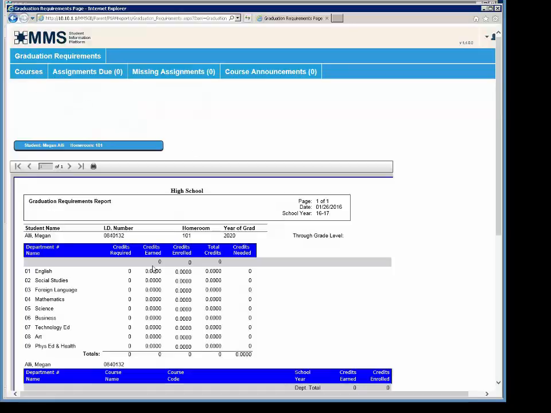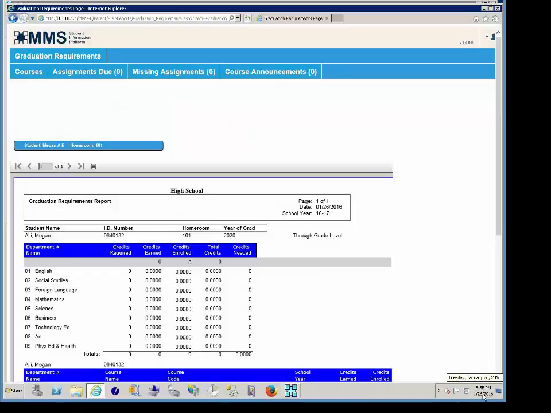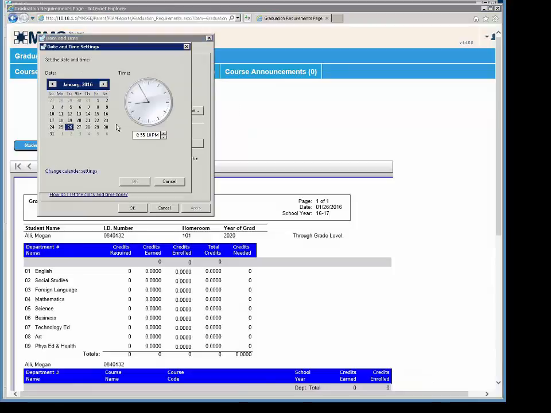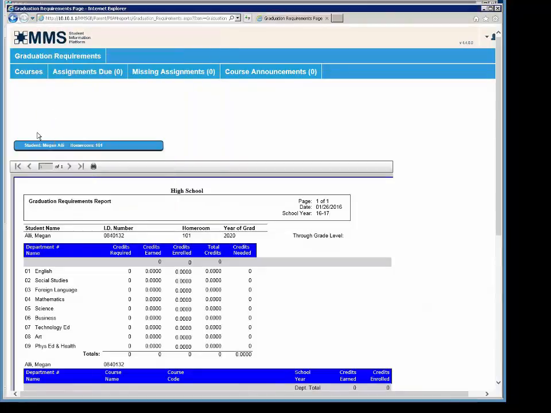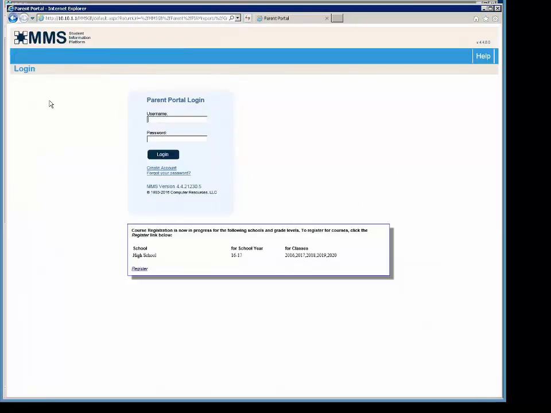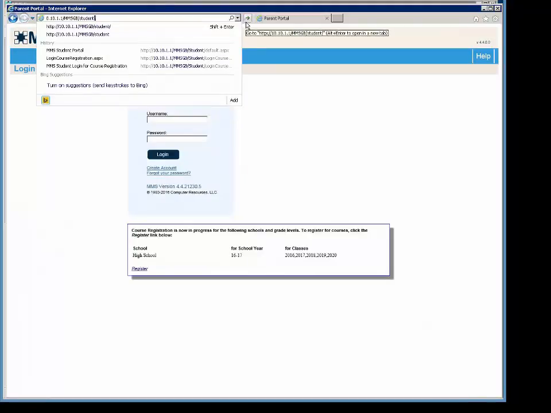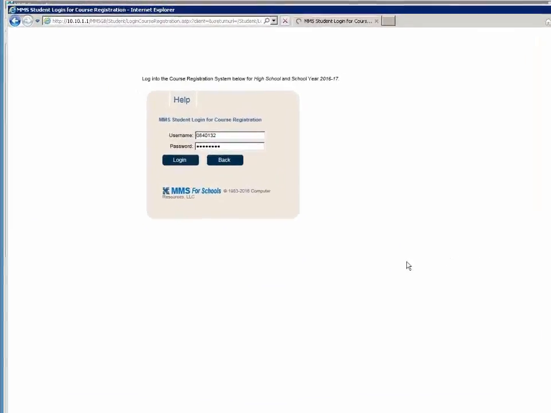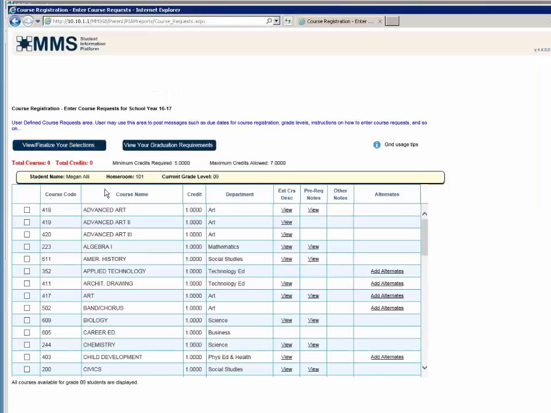Now, part of the reason that Megan doesn't have any courses yet is my system here says that it's Tuesday and not Wednesday. So if I change my calendar to today and I go back to the courses area, or if I log back in as student, I now log in as Megan, and because it now knows it is open for this student, I now see courses that are available for my 9th grade student.